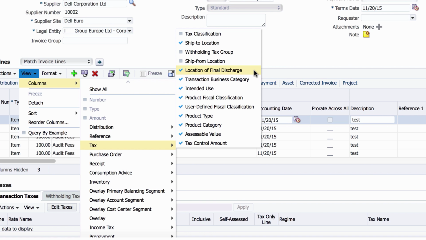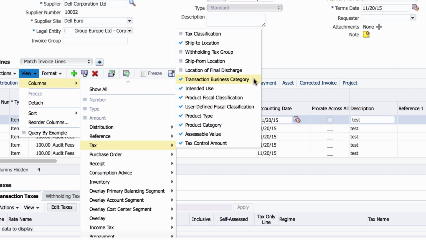It's an export tax. So that could actually be used. So even though the actual physical ship to is in the UK, we can use the location of final discharge. Now by default, we turn this off. So unless we've told you to actually turn this on, keep this one turned off.